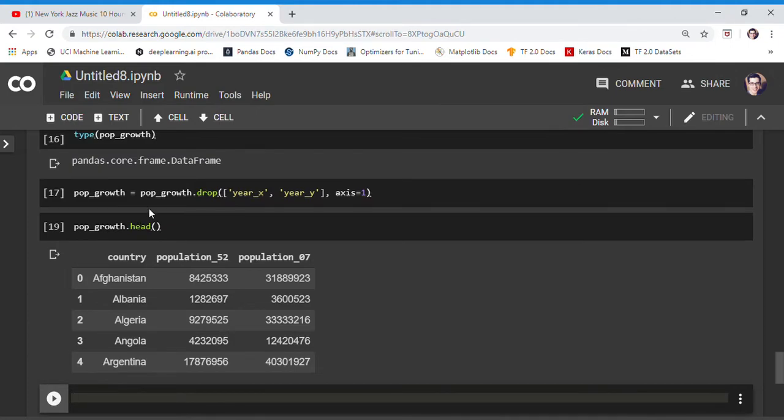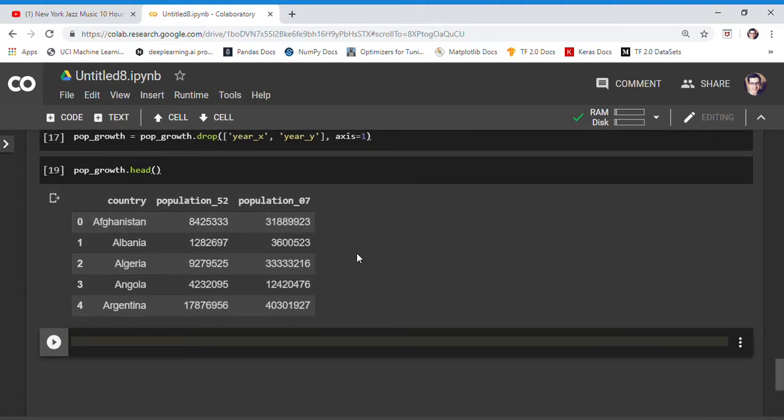Okay, so what I want to do now, before we plot anything, is, because I was imagining a bar plot when I was making this, I want to take the difference between this and this, make a new column, and then plot that data of what the difference of these two are.